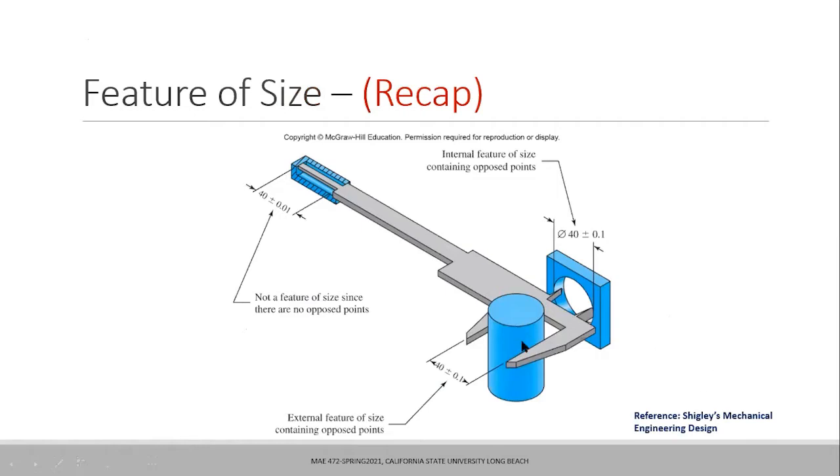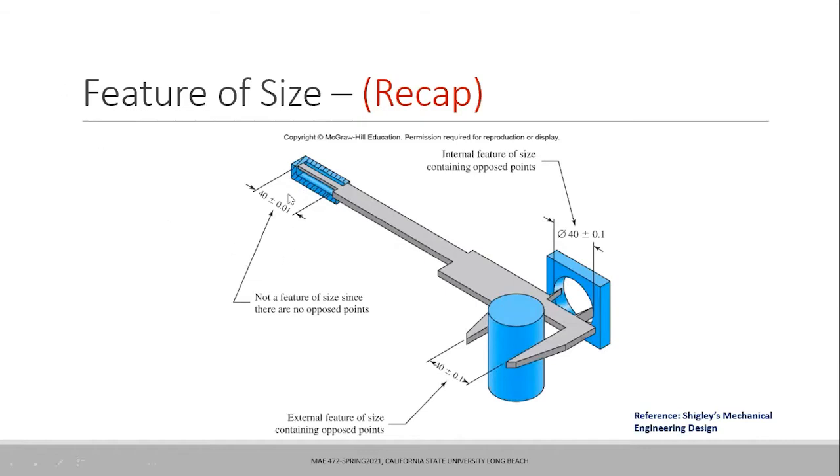If you are measuring the dimensions of this cylinder or a pin, measuring diameter, and you are using two opposite ends of a caliper, whether on the external surface or on an internal feature, these are called features of size. And a feature of size can have plus-minus tolerances. That's all that is required. You don't need anything else to provide information about that dimension.